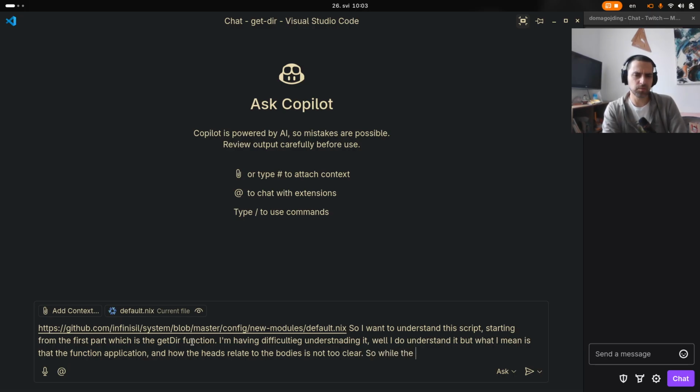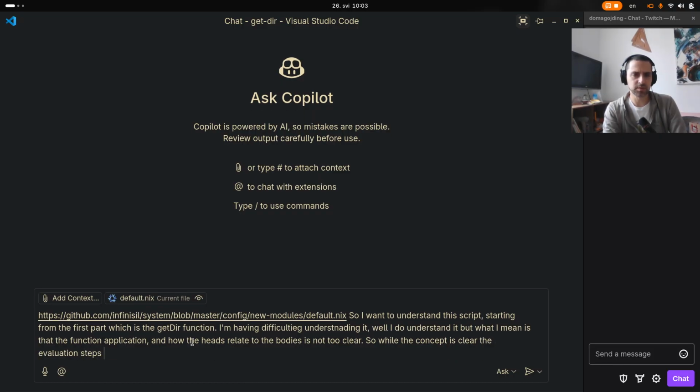So while the concept is clear, the evaluation steps are not. So maybe you could teach me starting from the first getDir function.